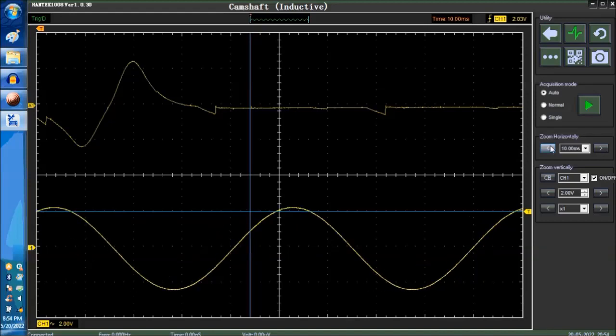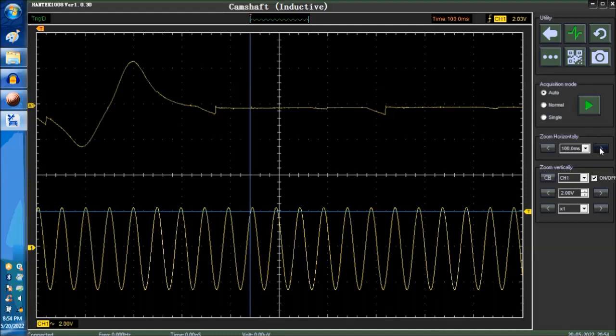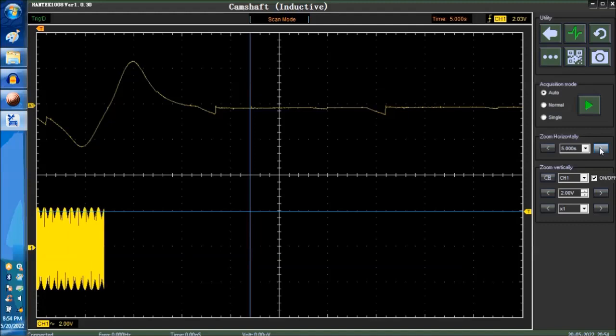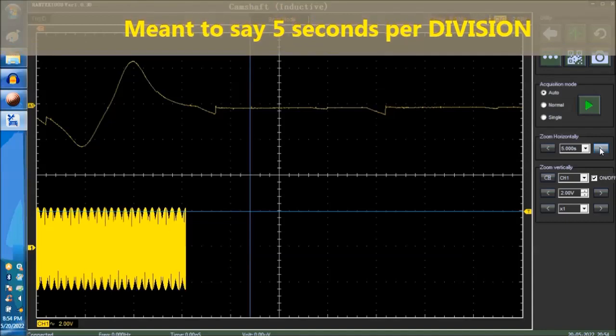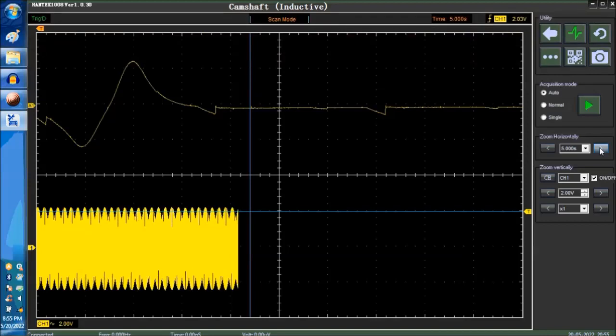Why? Because you're looking at only one cycle. When you're looking at one cycle, that's what happens. So you need to increase the time base. Here we are at 100 milliseconds, 200 milliseconds, about 1 second. Right now we're packing 5 seconds, so the whole screen is going to be comprised of 5 seconds of waveforms, and it's going to repeat the same thing over and over again. So what you're seeing right now are repeated waveforms.